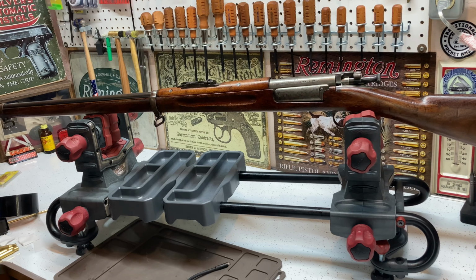It's unfortunate now because of the historic value of that. I think they made 400 or 500,000 of these, so a lot of them did get chopped down and sold to civilians. But hey, it put a lot of food on the table back in the 1920s and 30s during the Depression, and it is what it is. The ones that survived, like this one, we treasure them now. Definitely don't cut this down.